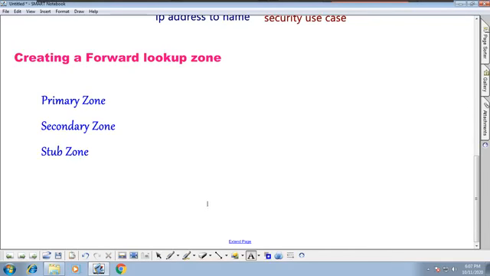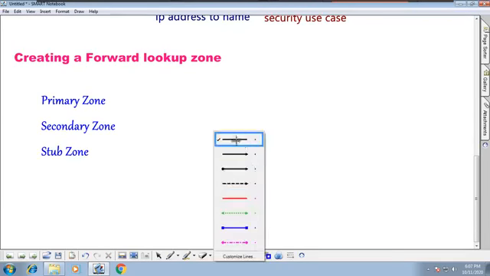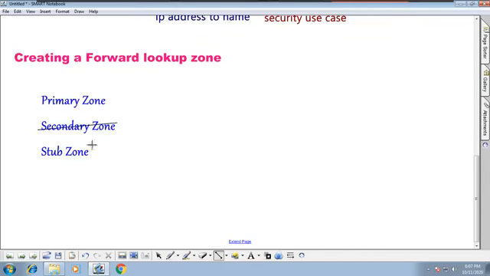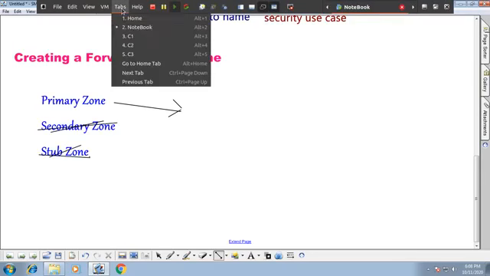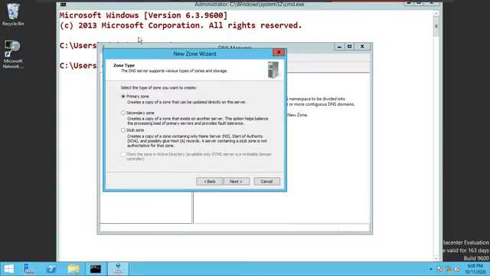In today's session I am going to explain only the primary zone, not stub zone, not secondary zone. In later classes we will understand, not now. I just want to clear the concept by making a primary zone. Don't ask any questions related to secondary or stub zone, just attend the next session so that you will understand everything very clearly. I will go with primary zone now.